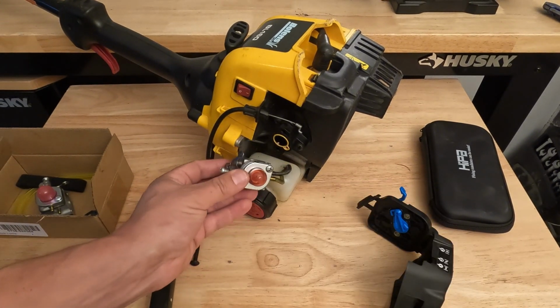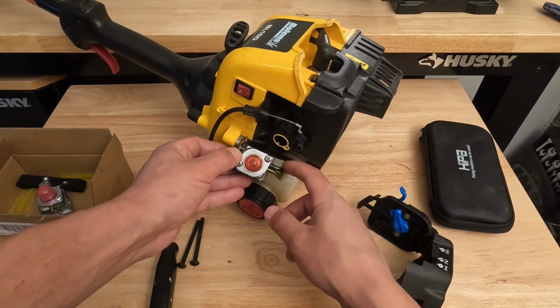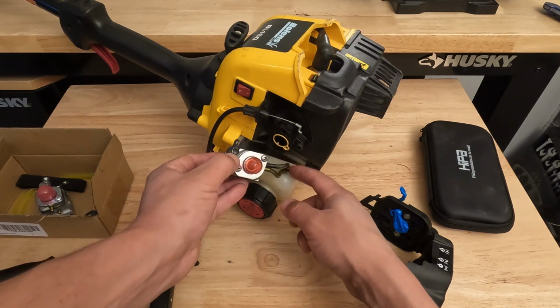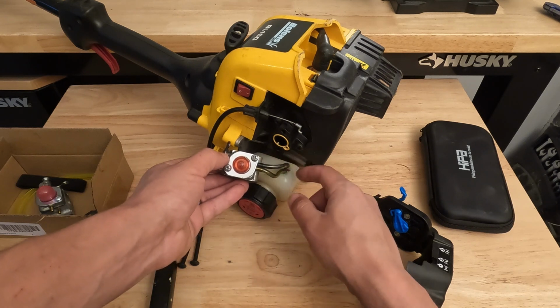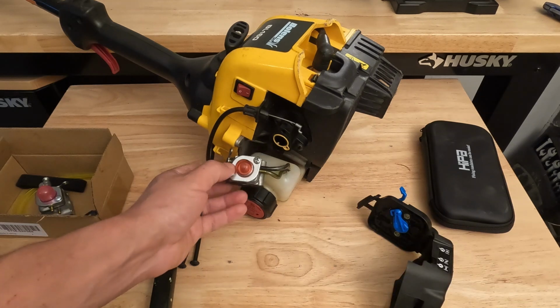And this is where you just want to take note of the way the fuel lines are hooked up. You can see this black fuel line is going into the back of the carburetor and the front is going into the front of the carburetor. One of these is the return that just dumps fuel back into the tank, and one of them actually takes fuel out of the tank and primes the carburetor.